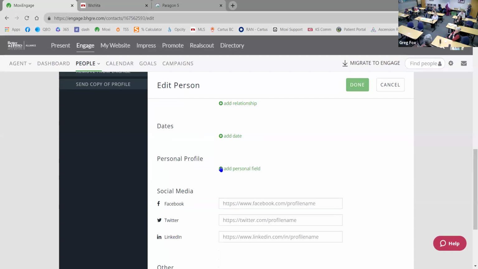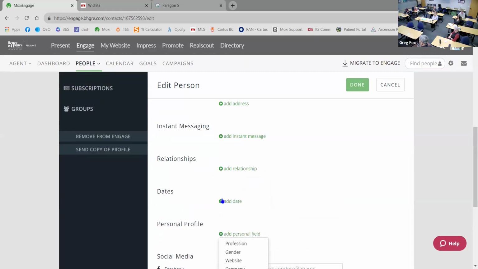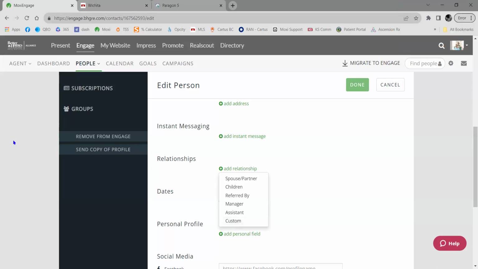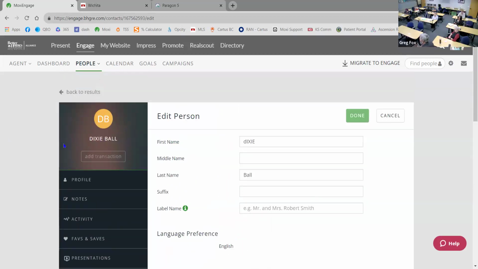But here's a big point I want to make. If I've taken the time and trouble to look up their MLS number, I don't want to have to do that next year. I can take a personal profile and add a field. Well, what do I want it to be? I could add it under dates. Do they have other in relationship? Custom, I could add it under relationships. I would somewhere in this save the MLS number, so next year you've already got it in here. That makes sense? Okay. Okay, what other questions do we have?